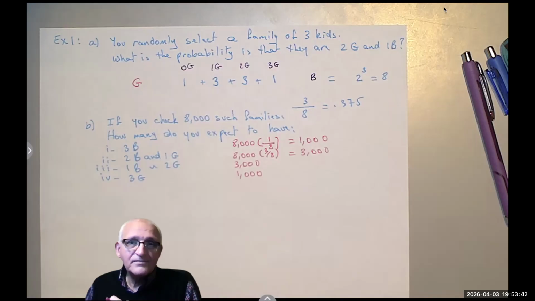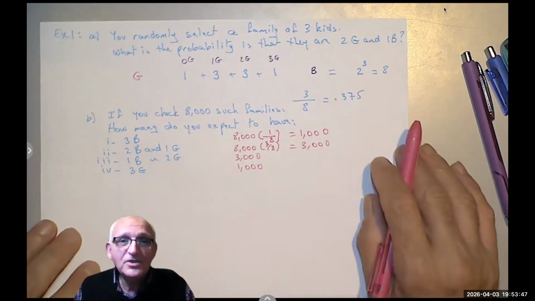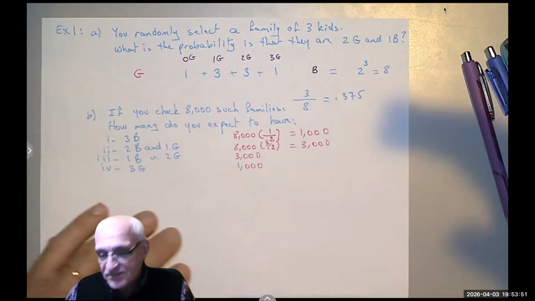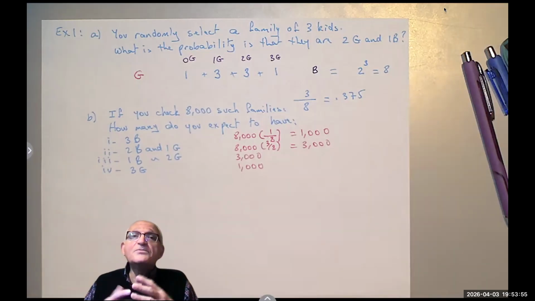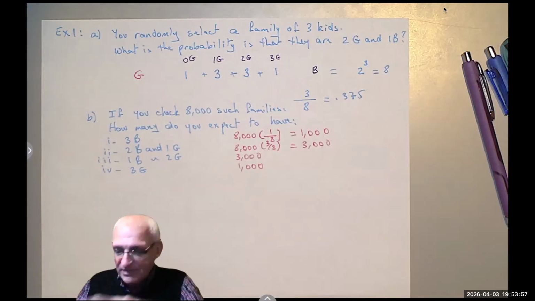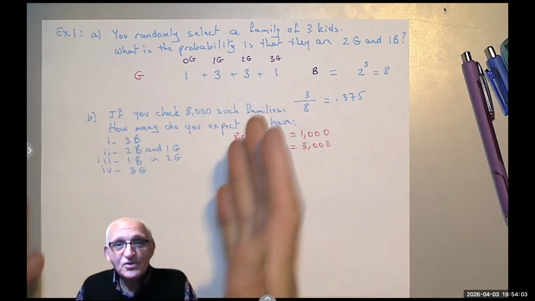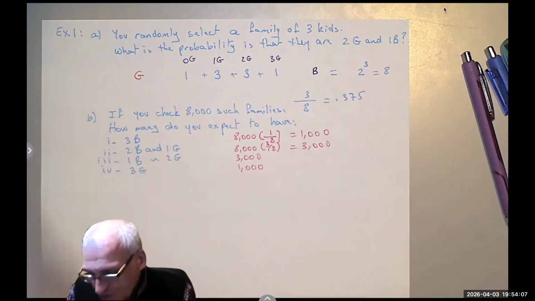numbers. That's the power of what we call the binomial distribution that you will learn later when you take really an advanced course in probability. You will see that there are different probability distributions or families, not families like this, families of outcomes. And one of the most important is the binomial distribution.